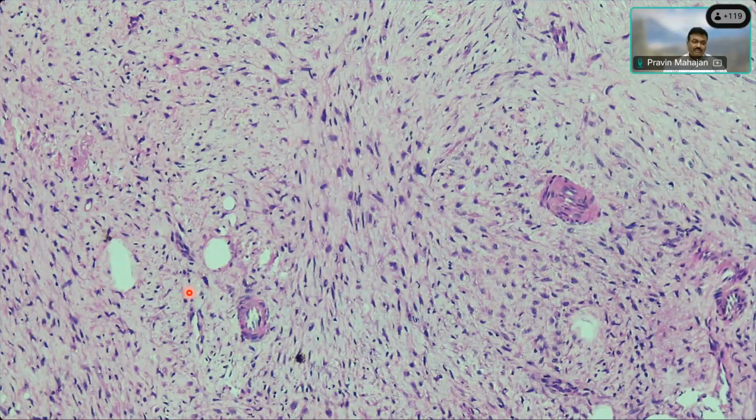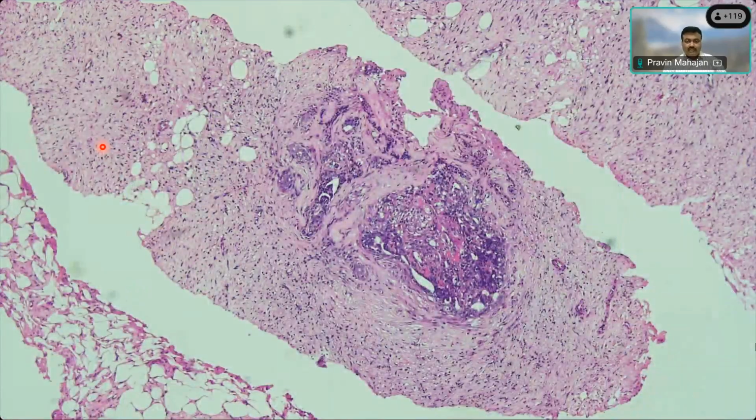Other area showing the same thing, like there is good nuclear pleomorphism here, very hyperchromatic nuclei, and some are not that much. And again collagenous stroma with some myxoid areas, in areas which are more cellular, less cellular. Okay. Now coming to this area, which you said rightly that there is some duct with some ductal proliferation. It looks like something which is sclerosing here, right? There are some ducts here and then some sclerosing stroma here. Maybe something which is intraductal proliferation, which has sclerosis.